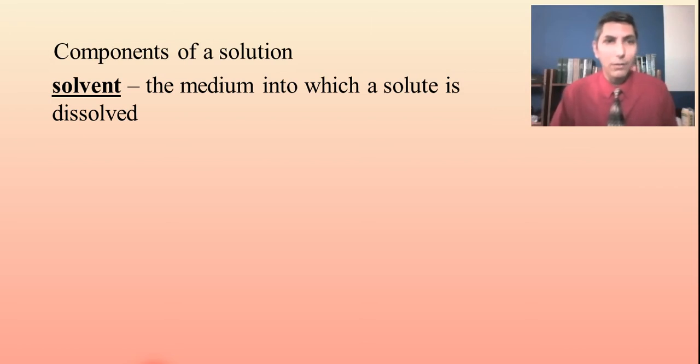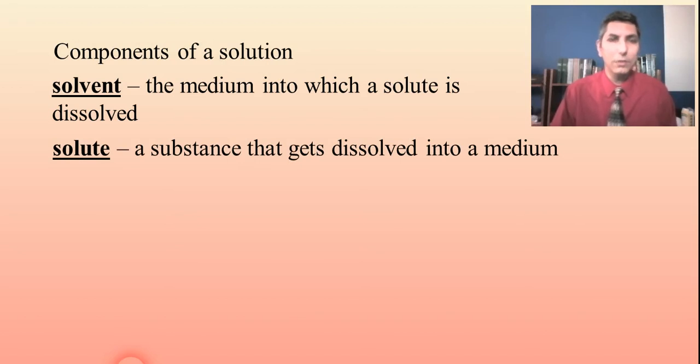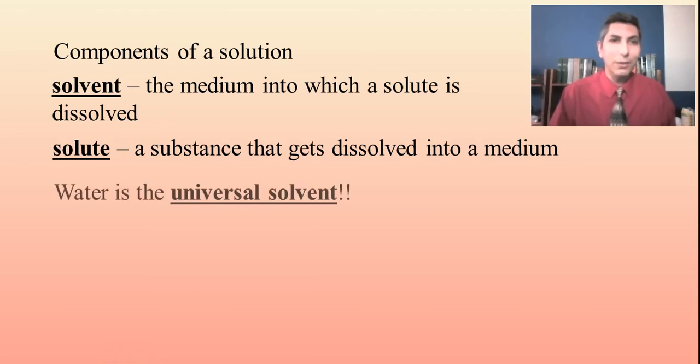There are other organic solvents. We could use benzene or carbon tetrachloride. All kinds of things can be used as solvents. We also have the solute. Now the solutes are things that get dissolved into that medium or into that solvent. So for example, if you're going to be making a solution of salt water, well, the water would be acting as the solvent in this case. And then the salt that you dissolve in there, that's the solute.